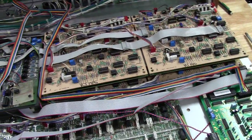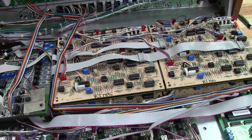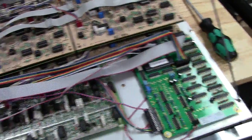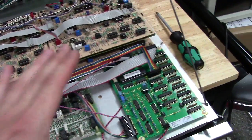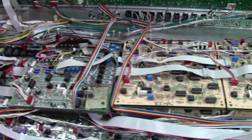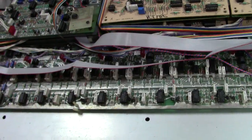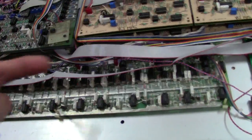Before we start though, I want to always bring up that before you do any of these kits, know what you're doing, and make sure that your units are fully working Memorymoog, because if you add a kit like this, you don't know if the kit's actually working correctly. So you don't know if it's actually introducing problems or if it had problems before this. So it's always good to start with a fully working unit. Something else I'm going to bring up too, which I've brought up in the past, but it's been a while, and that's use the ESD control when you work on this stuff.